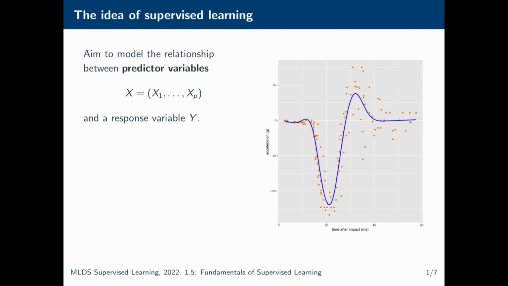The curve shown in blue was actually estimated from the data using what's called a generalized linear model. This is a method we'll learn about later in the module. Note though that what we can see in the data is a noisy function of time. There's quite a bit of variability around the blue curve.